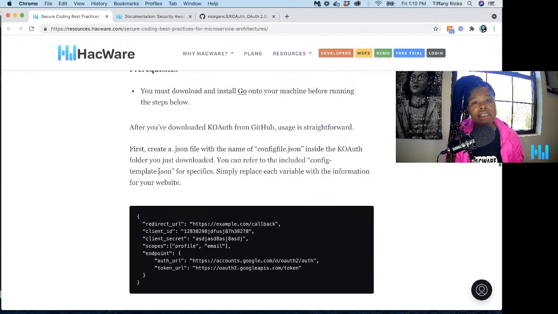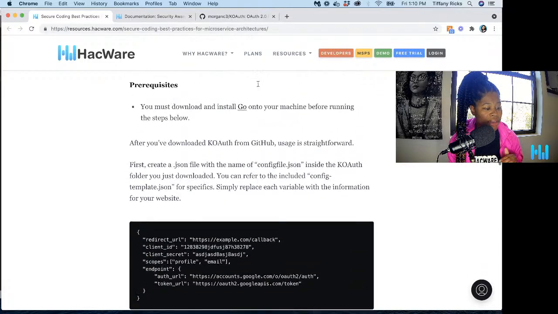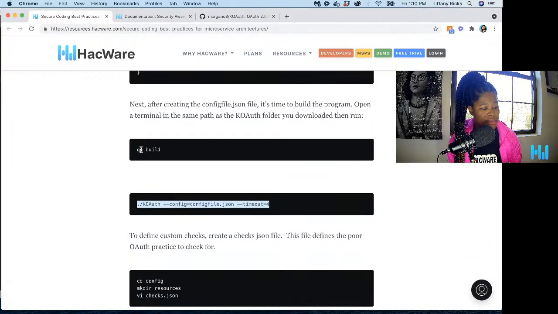And so the first thing when you're building with this open source resource is it relies on Go. And so the prerequisite is that you need to make sure that you install Go on your environment. And then once you install Go, the setup process is really easy. You'll download it from GitHub, and then we walk you through how easy it is to set up. And so once you do that, you'll type go build, and after that, then you can start the scanning process. And the scanning process is super simple and easy.